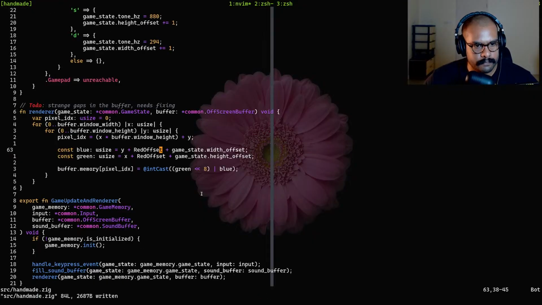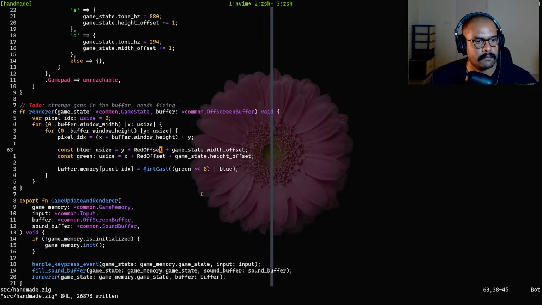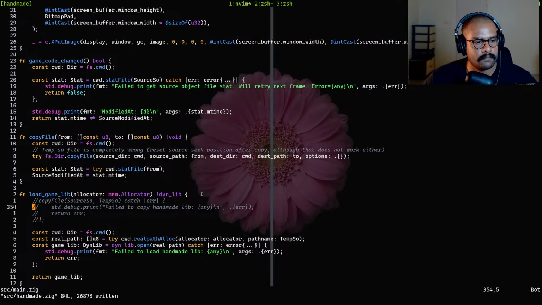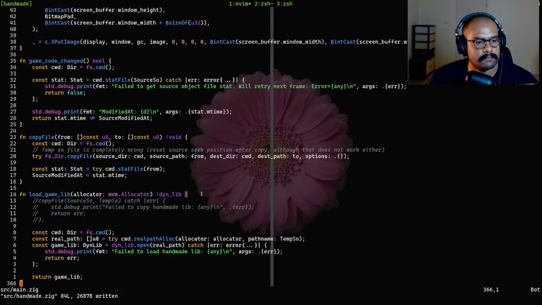That's weird. Oh, sorry, because I'm loading the temp file.